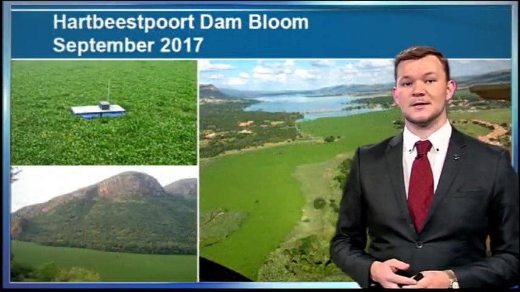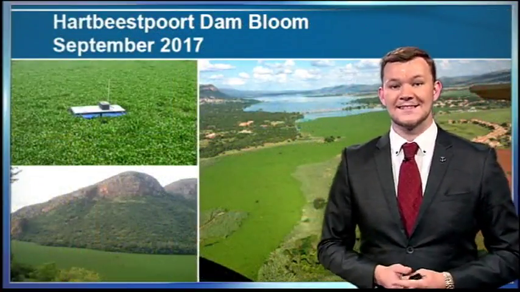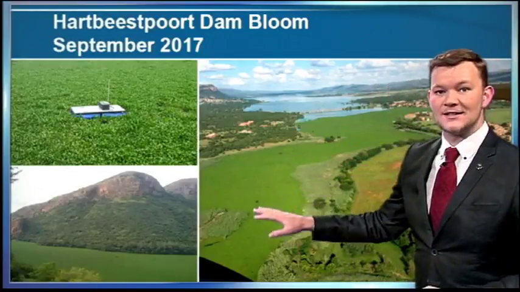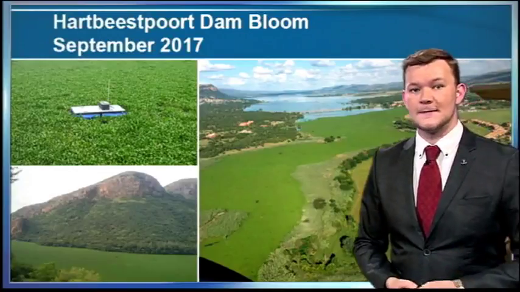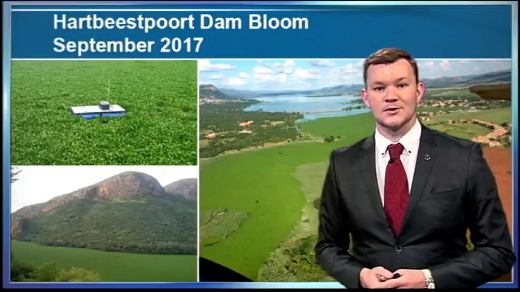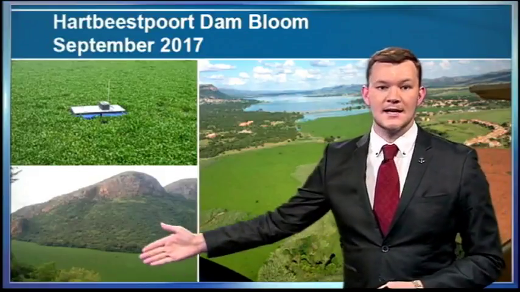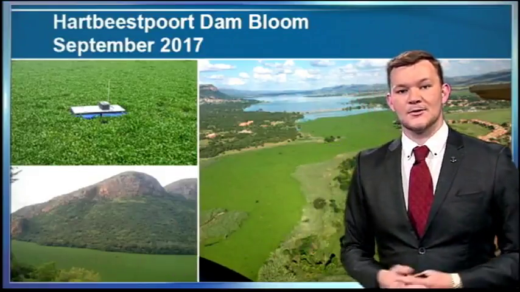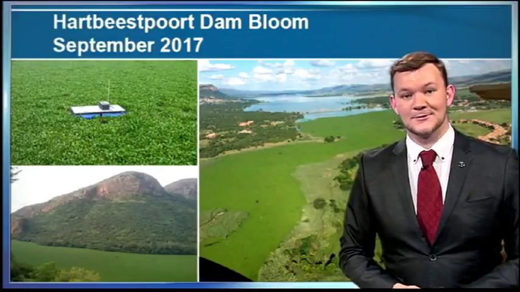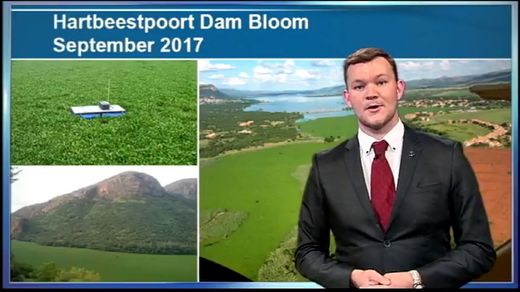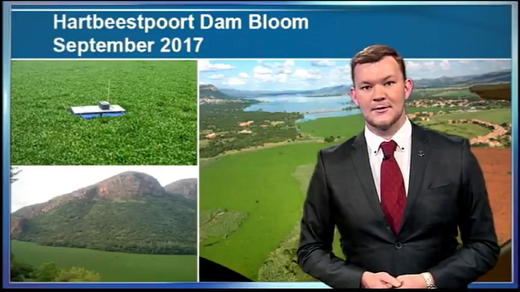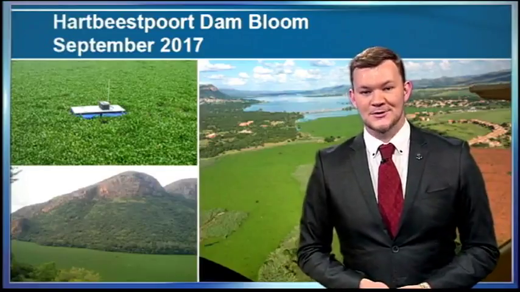Now, this is an example of the Hartbeestpoort Dam bloom in September of 2017. And as we see that very same picture there, dense blankets of hyacinth blooms. It's so dense, in fact, that it almost doesn't look like a water body at all. This is taken near the dam wall. And of course, as you look at that picture, you would swear that that would be a grassy field, wouldn't you? Well, yes, this is what a problem water hyacinths are, not only for us here in Africa, but around the world. And this is why we're talking about it.